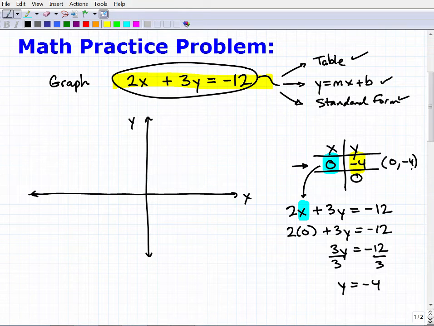So one of the points is the point zero, negative four. So let's go ahead and plot that right now. Where is it? Well, actually, you should think to yourself before I do it, do you know how to plot a basic point, an ordered pair? Okay, so x is zero and y is negative four, so one, two, three, four. Okay, so this is one point that's on that line: zero, negative four. And we refer to this particular point as the y-intercept because it's the point where the line is going to intersect the y-axis.